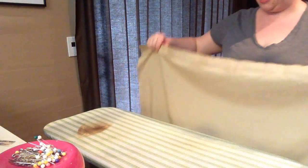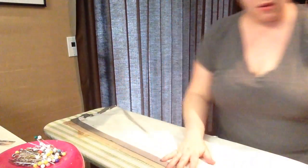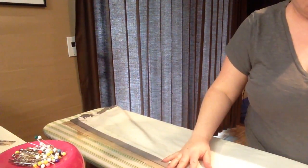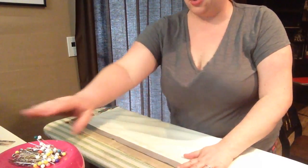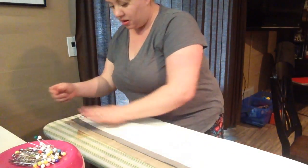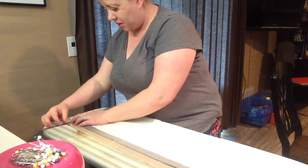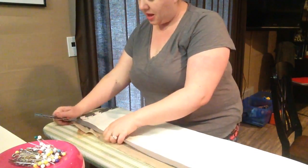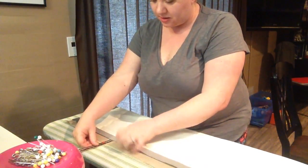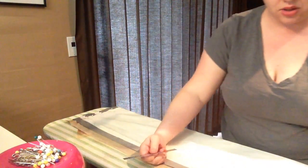Okay, now we're going to work on a side. So pick one of your sides and flip it up on your ironing board here. And once again, what you want to do is make sure that where this is laying all the way down is the same distance from the edge all the way down, because that is going to make sure that your fabric is straight all the way down, and that's actually looking pretty good.